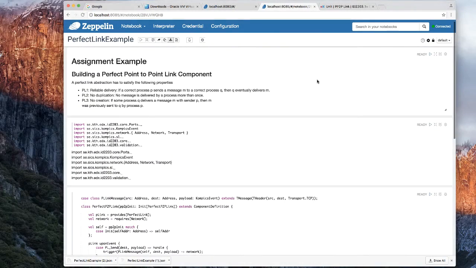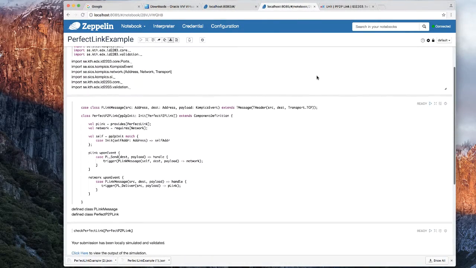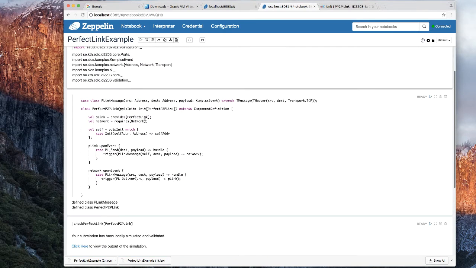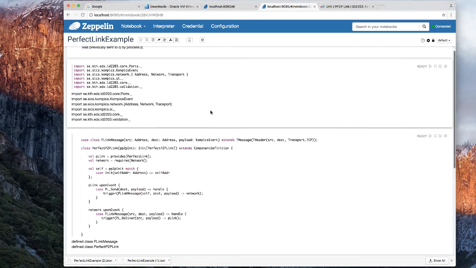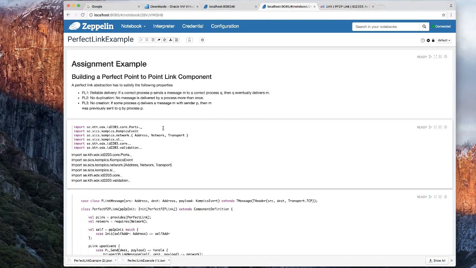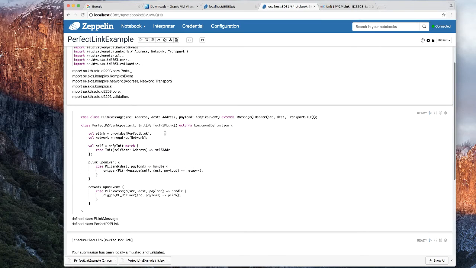Okay, so one very common mistake is that many people forget to actually run all the previous imports before they define their components, so they get a lot of errors here. If you see that basic classes are not loaded, then just double check that you have imported your dependencies.